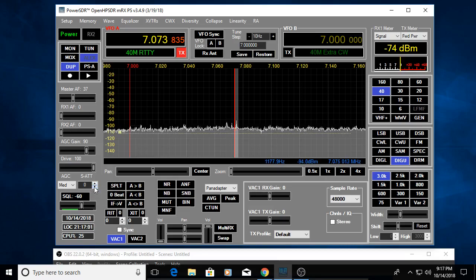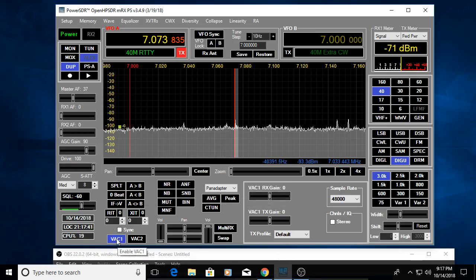When it says zero, this matches the original Hermes where you had a fixed gain of 20 dB. And so at this setting, the Hermes Lite low noise amplifier is actually set to 20 dB. And so each of these is a dB less than that. So if we go down to 8, we're at about a gain of 12 dB. And I found that the range from 12 dB gain up to 20 dB gain is the sweet spot. You might start to lose a little bit of signal if you go below 12 dB of gain.